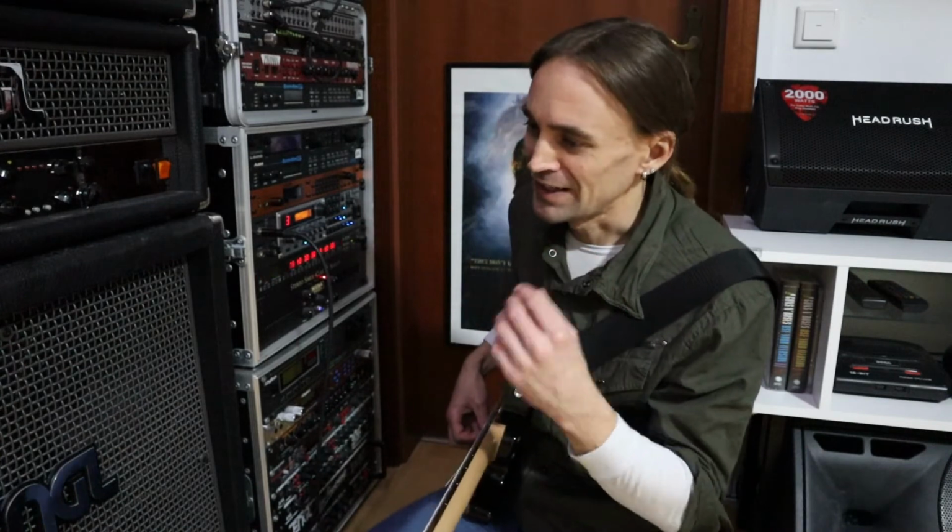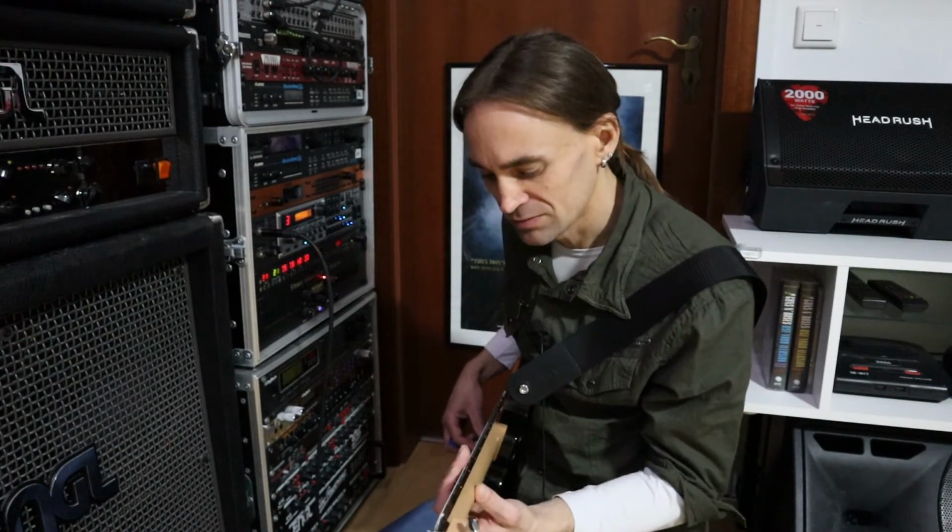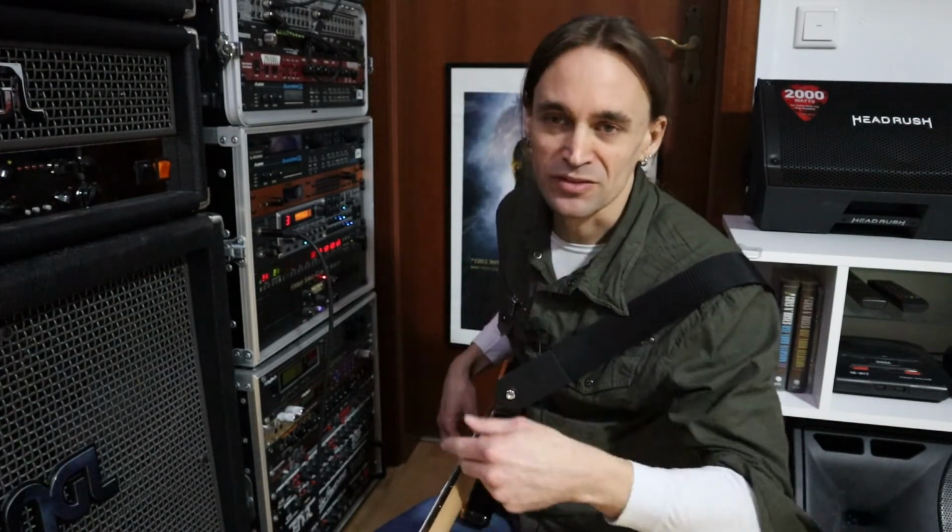The thing with the Triaxis is that you can hear the strings separately very nicely. Also, if you're playing high gain distorted chords, you can hear, or at least I think I can hear, the E string, B string and G string out of the chord.